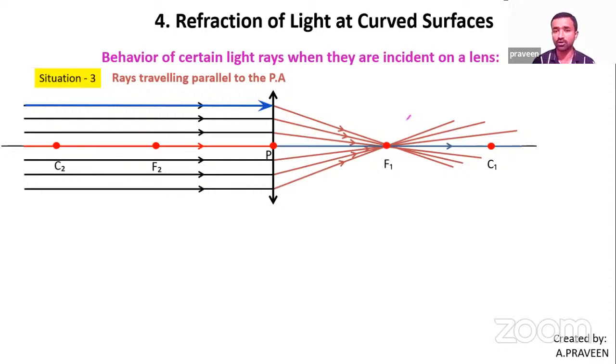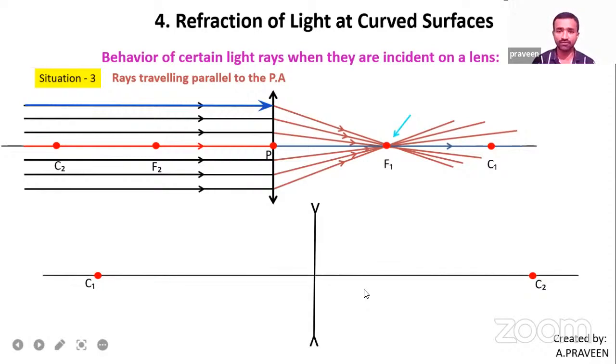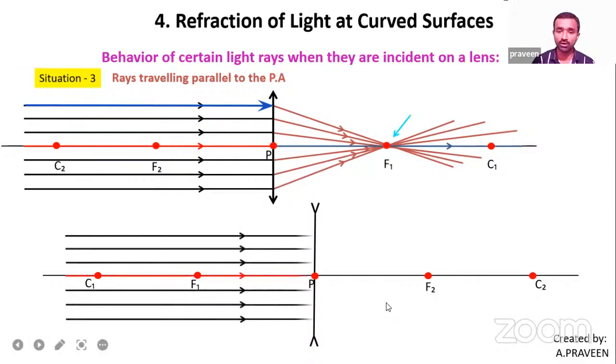So in case of a double concave lens, what happens? That point F1 is given as the focal point. Next, here is the double concave lens with centers of curvature C1 and C2. Then the line joining the centers of curvature, passing through the pole, is the principal axis. After identifying F1 and F2, what happens if a parallel beam of light rays is incident on a double concave lens? In this case, the light rays refract.